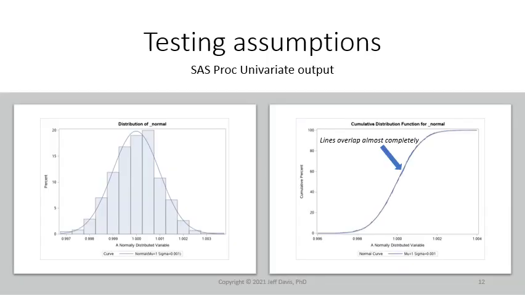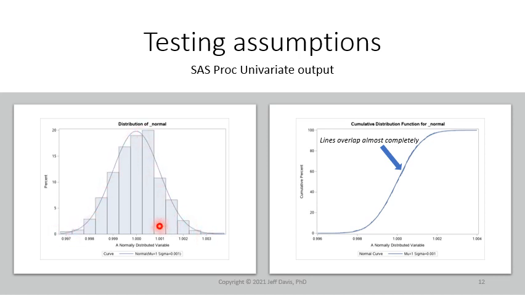All right, here's some of the other output that you'll get from the Proc Univariate. The table is the most important stuff, but to help you visualize what's going on, if you run that program in SAS exactly the way I wrote it, you'll get some nice visual graphics like this. It'll show you the distribution of the variable that's being tested, and then it'll plot a normal curve against that.